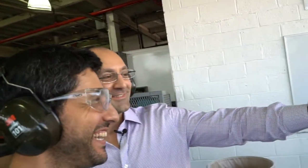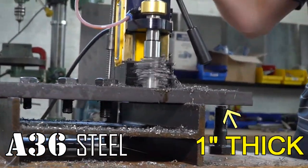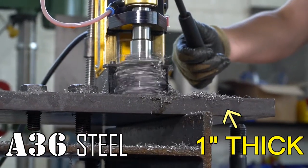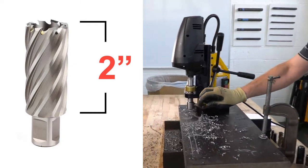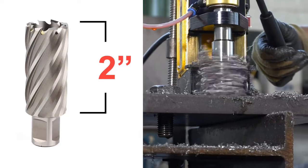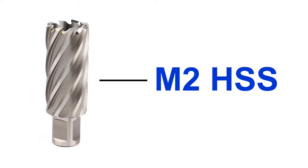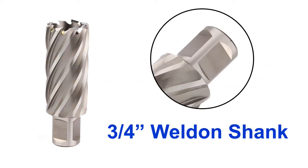Today we watched Brian drill through a one-inch thick piece of steel plate. This is A36 hot rolled medium grade steel, very common in all types of construction and basically what you will find in an I-beam. The cutter Brian is using has two inches of cutting depth capacity, giving plenty of cutter for drilling through thick steel plate. These annular cutters are found on page 46 of our 30th anniversary catalog. ITM annular cutters are made of M2 high-speed steel and they all feature a universal three-quarter inch Weldon shank. The Weldon refers to the two square flats on the shank of the cutter.